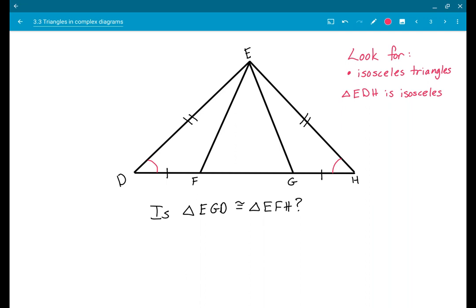Now, in this one, you had to take another leap because you have to remember that FG is also congruent to FG. So even though we're talking about the slightly larger triangles, we can still say that they're congruent because GF is congruent to GH and FG is congruent to itself. So even though we have to add those together to get side DG and side FH, they're still congruent to each other. So we can still use side, angle, side to prove that these two triangles are congruent. But it would be a lot harder if you didn't notice that it's an isosceles triangle.